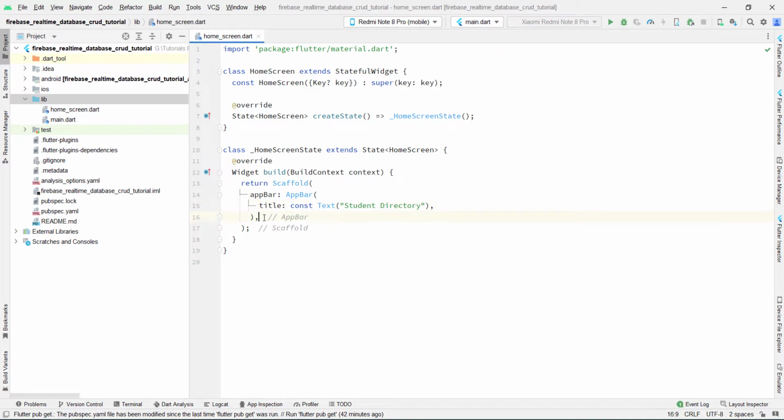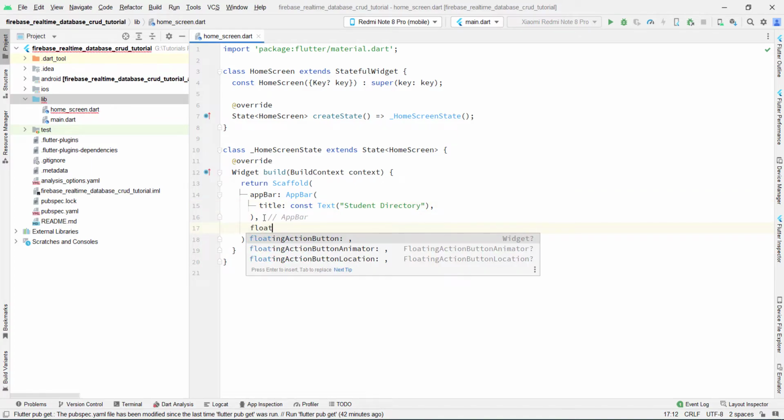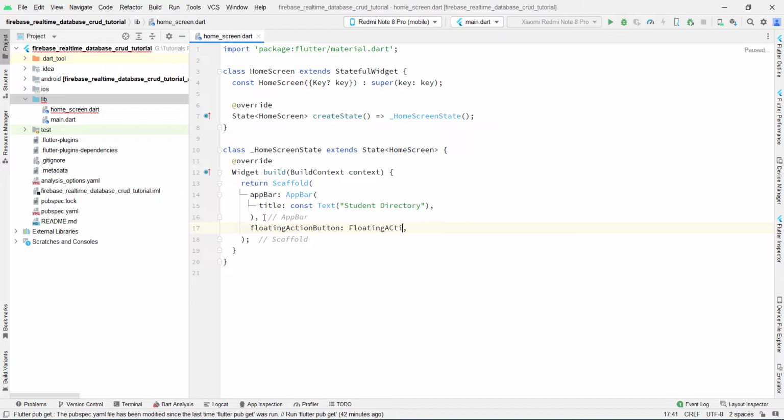Now we have to create a floating action button. Let's keep onPressed empty right now, and child will be const Icon, Icons.save, like this one.